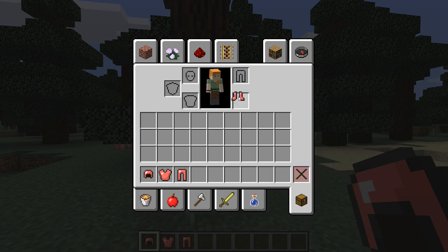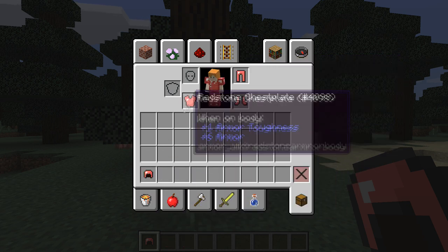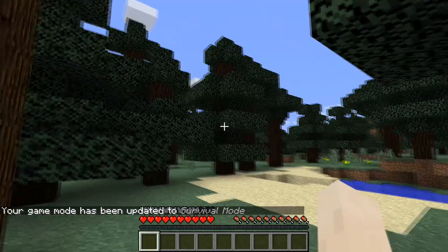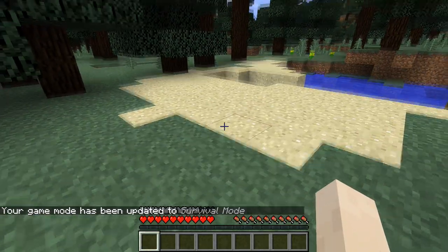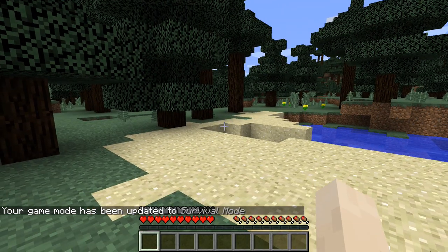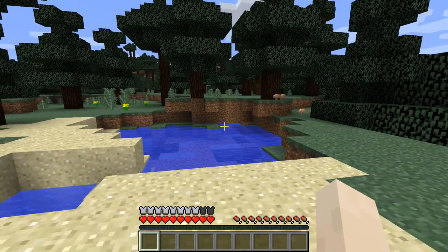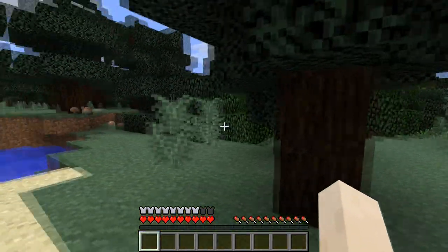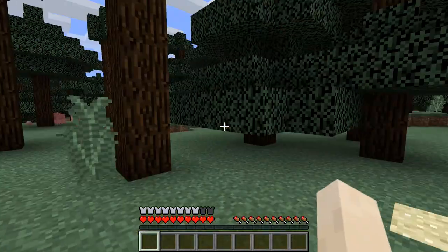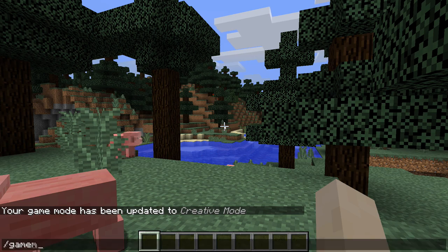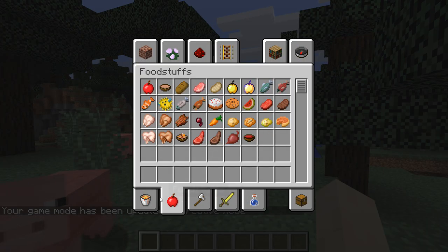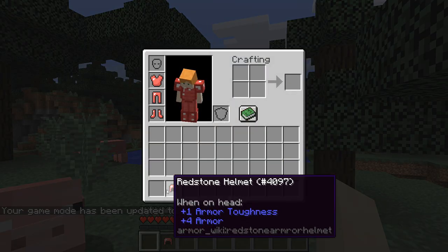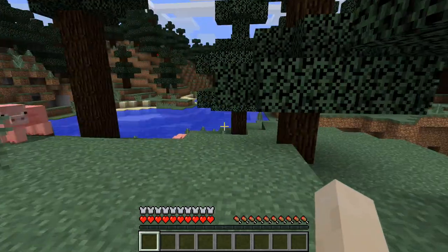So if we go here and put it on us, and we'll go game mode 0. As you can see, it's not exactly full, is it? So if we clear this, we don't have a full armor set. So we would need to increase it by an additional 4 on, say, body armor or something like that. And then we go to combat. Why did my helmet not get added? So there we go. Now we have a full armor set.